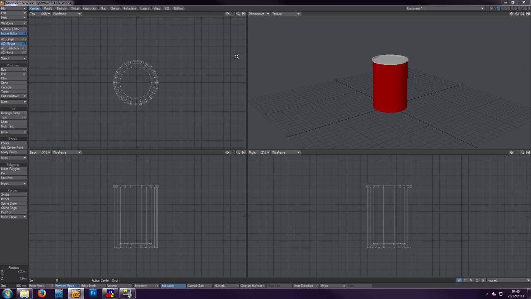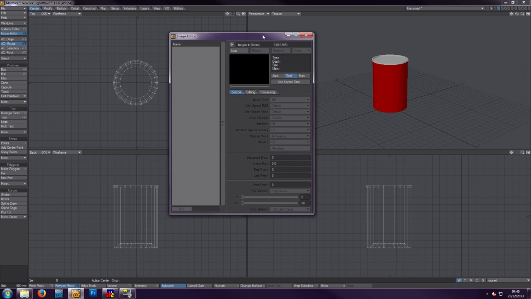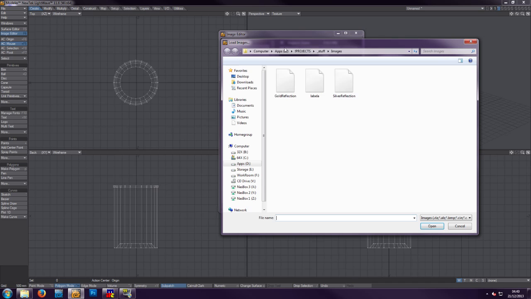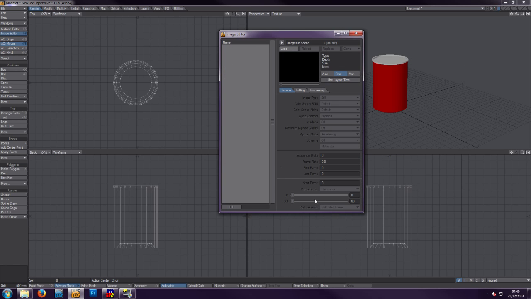Click on image editor. Sorry, window was on the other screen. Click load, and it automatically goes to our images folder, and we can see there's the label. Lightwave can handle what? Okay, that's a pile of crap. Let's go back.